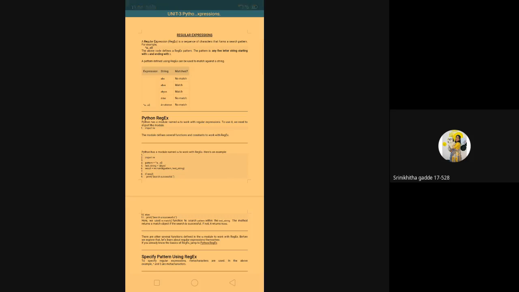So you can see here in the table how we are matching. In the first string, it starts with A and ends with S, but there are only 3 letters in it. The pattern we have given is a 5 letter string, so it is not matched. In the second one it is matched because it starts with A, ends with S, and is a 5 letter string. The third one also starts with A, ends with S, and is a 5 letter string, so it is matched.